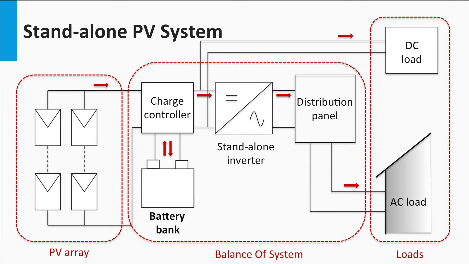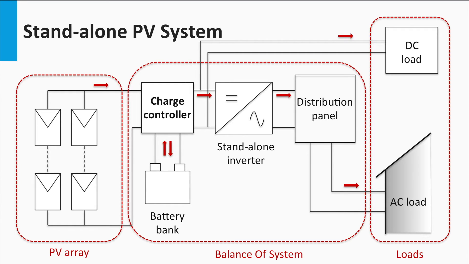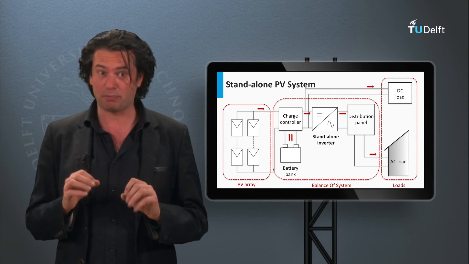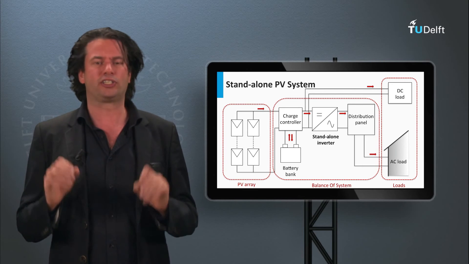You can also see a battery that is responsible for storing the excess energy. The stored energy can be used when the PV generated power is not enough to meet the load demand. In order to ensure the electrical specifications of the battery are being respected by the rest of the circuit, a charge controller is used. An inverter is used to convert the DC power into usable AC power for the required application. All these PV system components and important concepts like maximum power point tracking will be discussed this week.